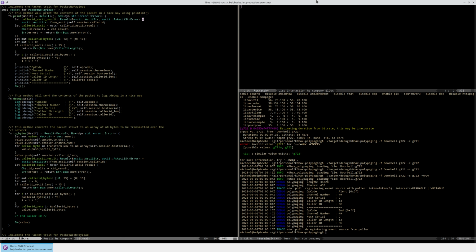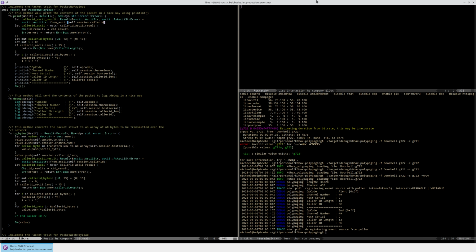So this does let caller ID ASCII. I don't actually remember this. I wrote this code last week, and I can't remember stuff that long, so I'm relearning it as I read it to you. It takes a caller ID ASCII result, which is a result of a borrowed ASCII string, which would be the OK value, or an error value of an AsAsciiStrError.